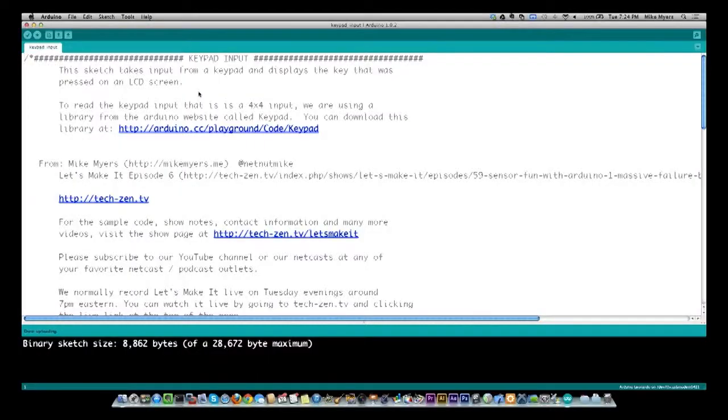So what I want to do is get over here to, let me get out of this, and bring up the Arduino program and go to the computer. And there we see the Arduino program.